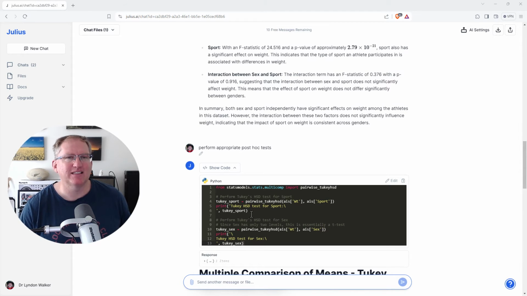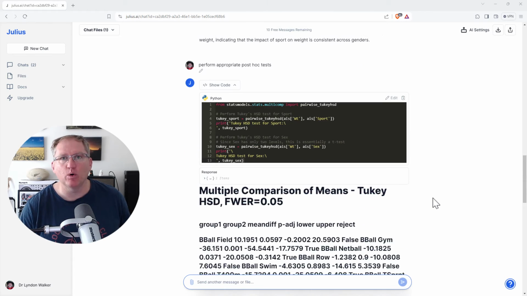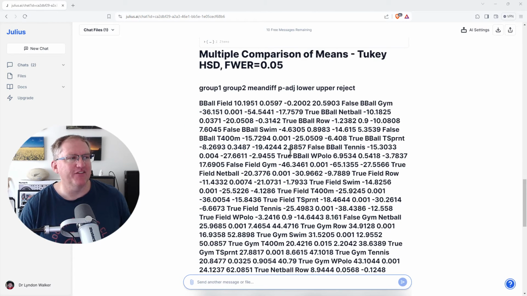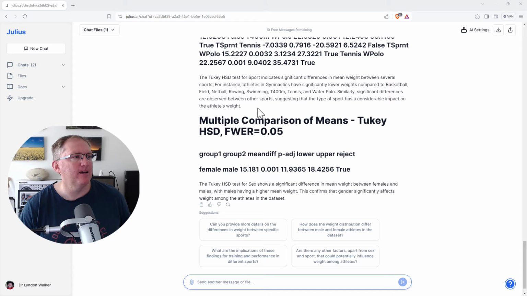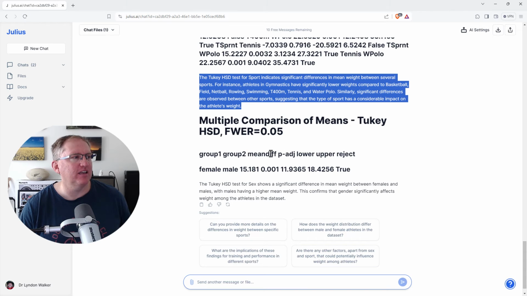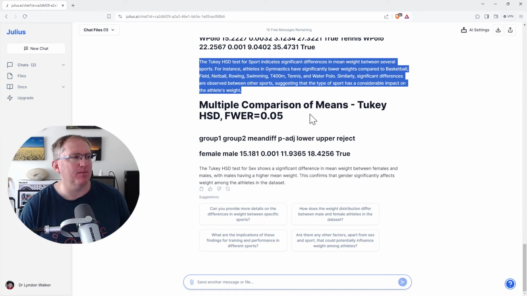Okay, so that started out pretty well. It started doing the Tukey HSD for each of the 2 categorical variables, exactly what we want. We can see it then had a bit of a freak out in terms of trying to present this in a table, so it all got a bit messy there. Coming down though, it then did give reasonable summaries, so the summaries are right, just the presentation ended up being a bit of a mess. So that's an interesting one, might even flag that one with the developers.